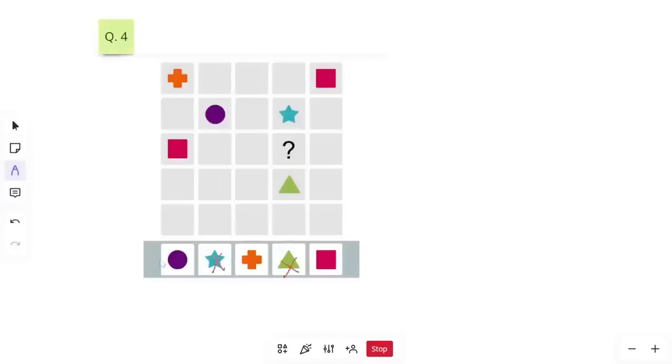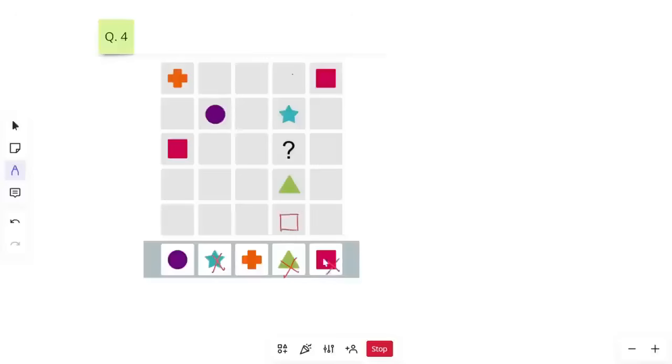Now we are left with three signs, which is circle, plus and square. So see, square cannot come in this place, right? Because square is already there in this row, right? And also if you see, now we are only left with two empty boxes in this column. So square cannot come here also because square is there in the first row also. So the only place for square that is left is this one.